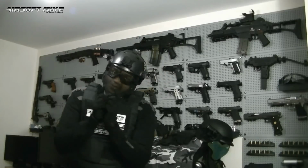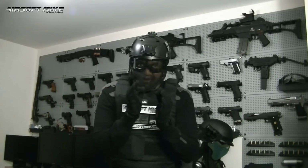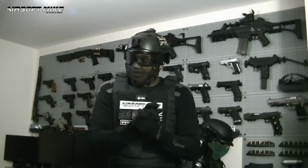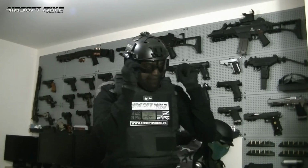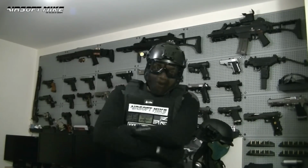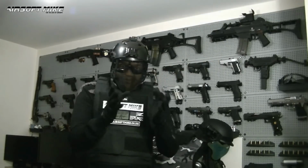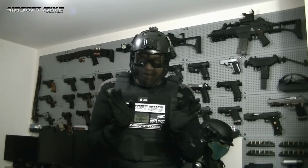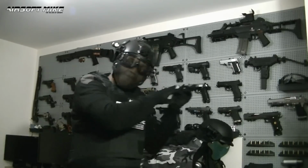Once upon a time, filmmakers would use real weapons, but obviously they would have blanks in these real weapons. But that posed such a risk that a lot of them stopped doing that. A lot of them just use replicas, and in post-production they put in all the bangs and the whizzes and the flashes and whatever. But did you know a lot of filmmakers are now just using airsoft weapons? Airsoft weapons are so realistic that a lot of filmmakers don't bother with getting in the real ones or even just using plain blank firers. They like to use airsoft.